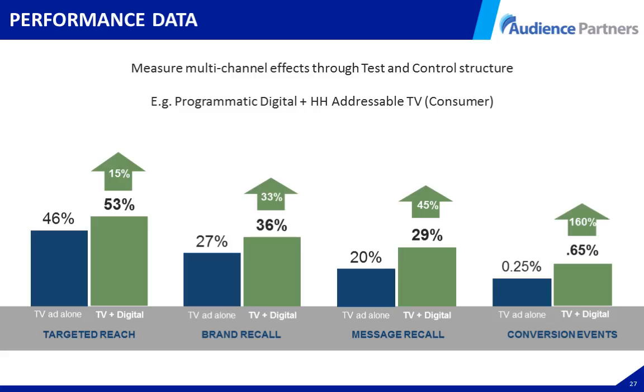But the point is, and we see this consistently when we look at email and digital or mail and digital or some combination of all of those things, that when we combine multiple channels, not only do we get more reach, we get better recall for the brand, for the message, and we get better conversion. So again, not only can we use multiple channels, we can attribute what is the right allocation across those channels, and we can do this at a very granular segment level.